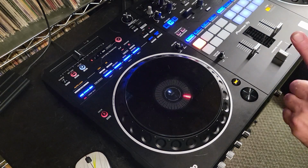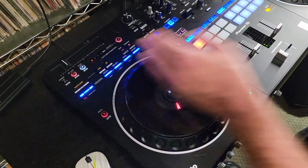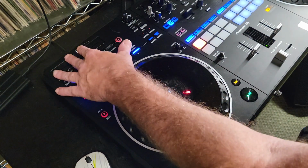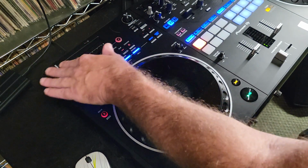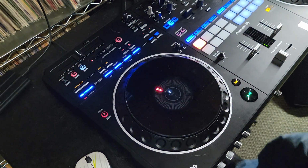Let's play something I hope doesn't get us flagged. First thing I'm going to show you here is the pitch. It's up here. It's not over here like it traditionally would be. It's in what they call the battle position. I have no problem reaching up and adjusting this. It's out of my way. It's not over here, so yeah, I'm cool with that.